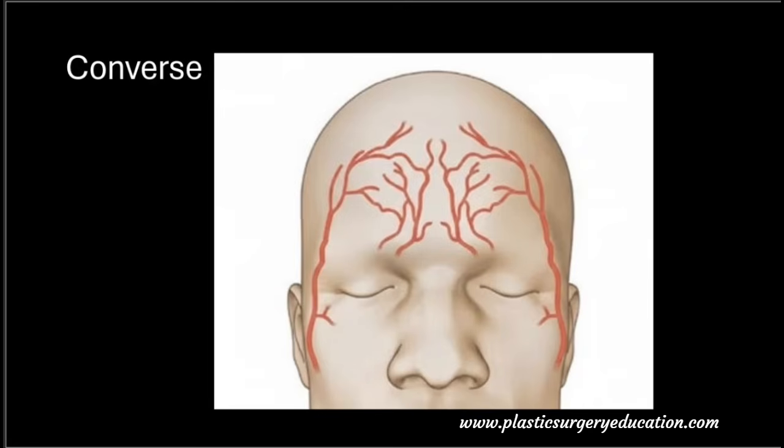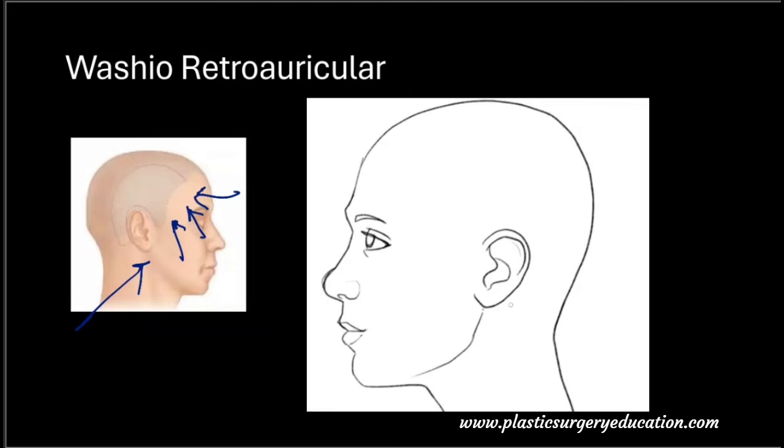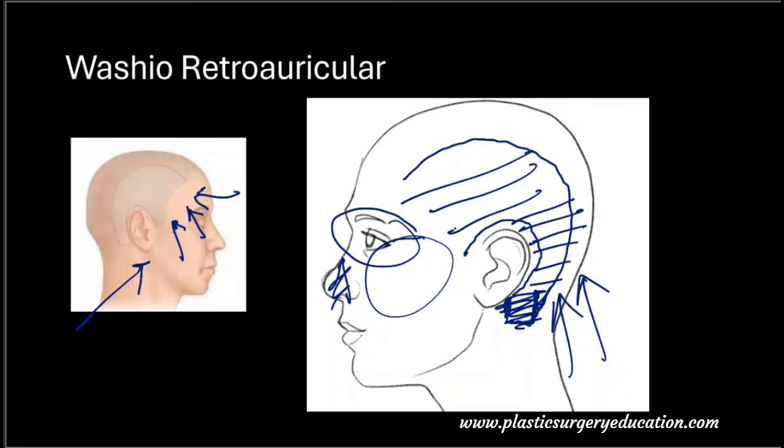Then coming to the converse variant of the forehead flap. The converse variant has a very rich vascular supply. So the flap is designed somewhere like this. An aspect of the Vascular's retroauricular flap is that we harvest skin from the retroauricular area, which is again non-hair bearing skin, and it can be used to resurface it. So our flap design goes something like this, and again it requires a stage of division, which is required for almost all the forehead flaps. I think this was the general overview of the various forehead flaps.